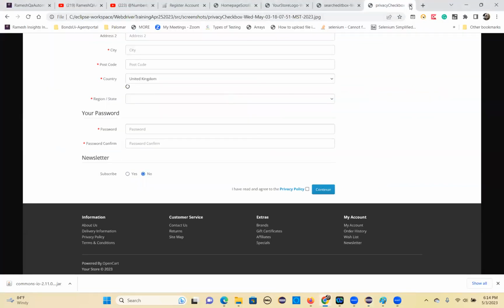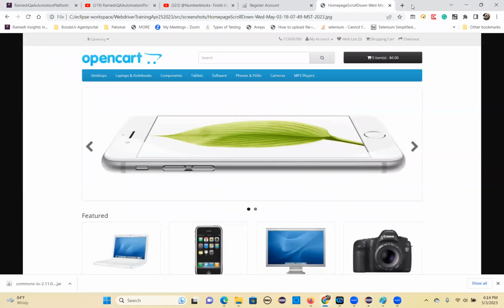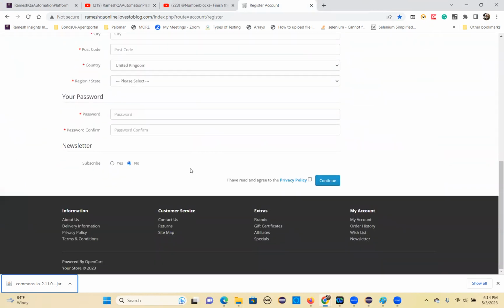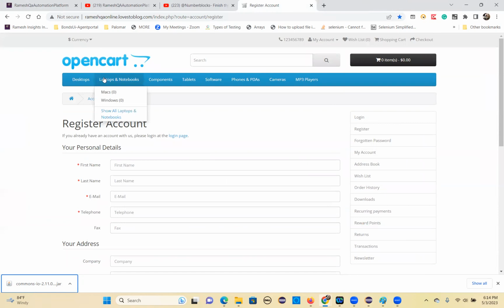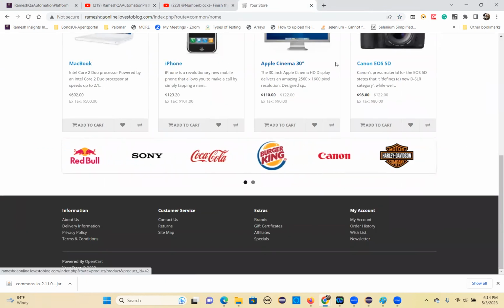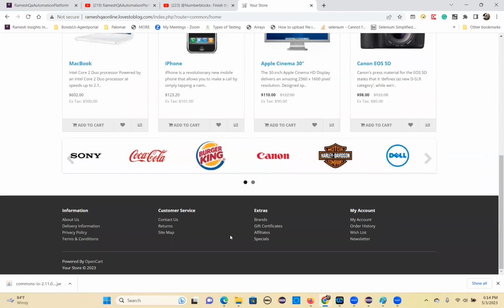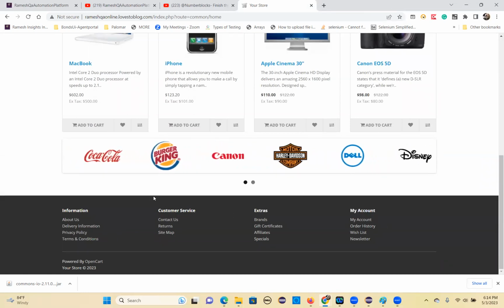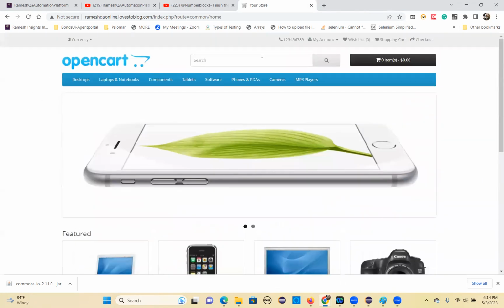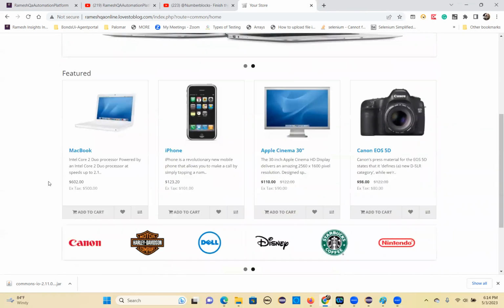So many links are there. So all those links, this is our website. You can see, these are all links also. Even if you go to the home page, see, in the home page, these are also links. So all these links, whether they are working or not, it will find out. So I'm going to get the entire page links. How to get entire page links? First of all.